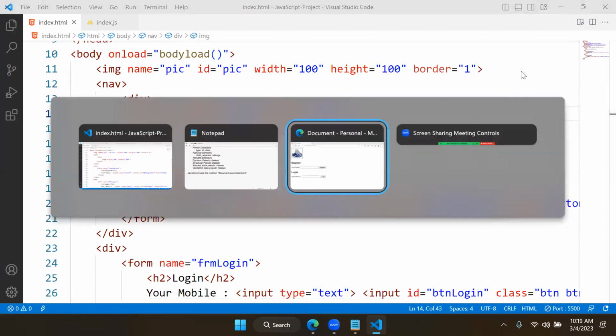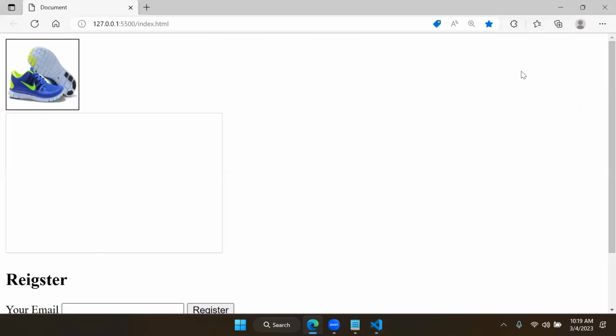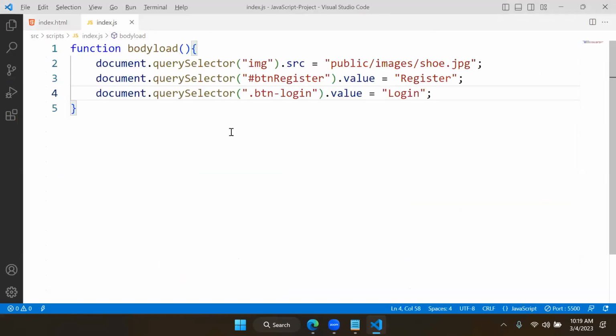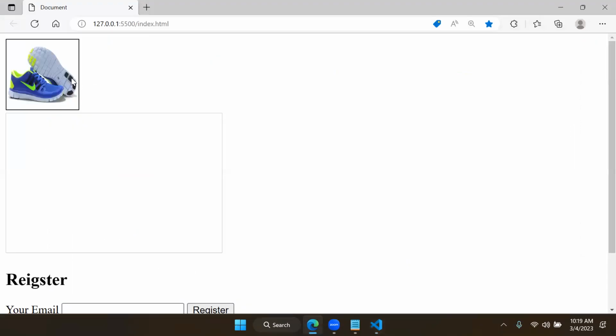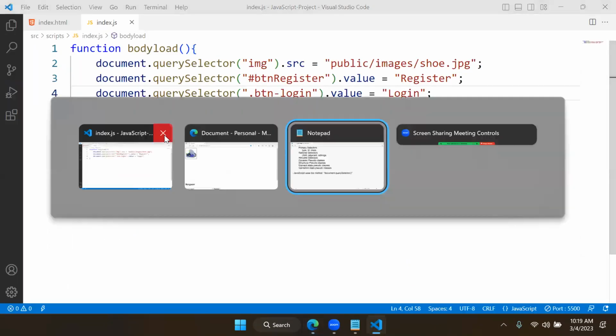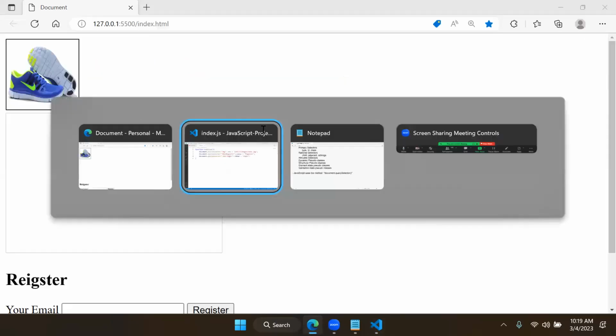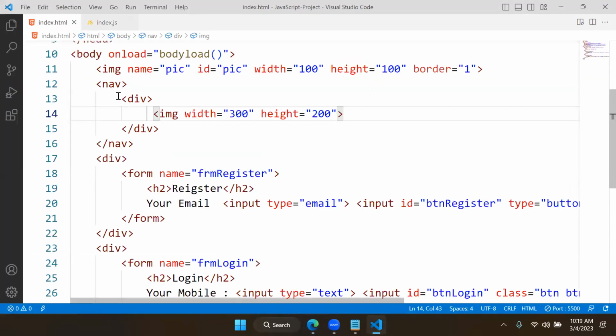There is another image at another place, but it is present in some other location. Now, how can we write the logic here? I'm accessing image, but why is this image not accessible? Because it is present in some other hierarchy. Actually, the hierarchy is, it is present in a div, in a div image.